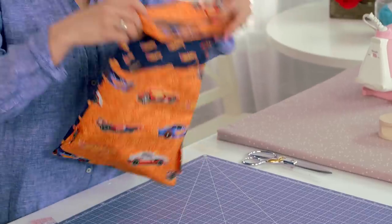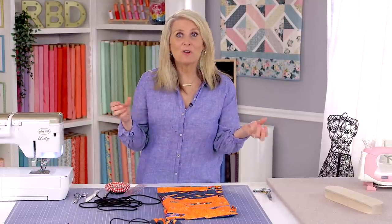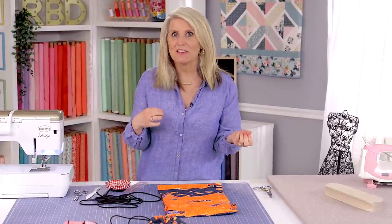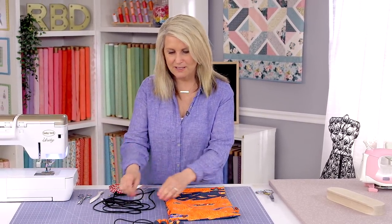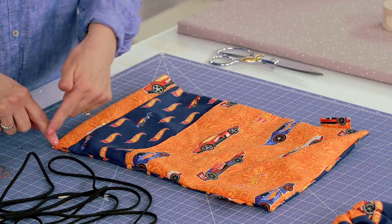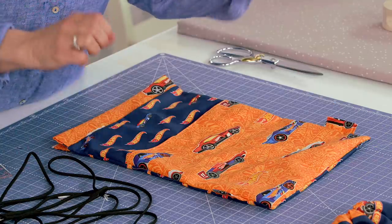Okay, your bag is sewn. Now you just need to add your cording. You need 10 to 12 feet, and you're going to cut that in half. Depending on what size person this is going to be given to, you can make the straps adjustable for them. So I'm going to run the cording with a safety pin on the top. My end's going to be here. I'm going to run it all the way through the top, around, and back down, knot off. Repeat on this side. It's really quick to do.